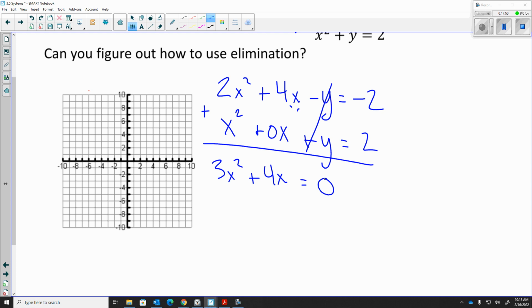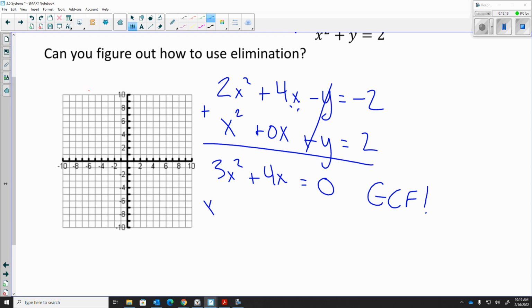I want to solve it. Again, you can factor, quad formula, complete the square, but we can't do square roots because there's 2 x's. I'll tell you this, factoring is pretty easy on this one. What's the first thing you should always look for when you're factoring? Greatest common factor. Look for a GCF. Is there a GCF? Yeah, you can take an x out. I mean, it's simple, but it works. So factor out an x.